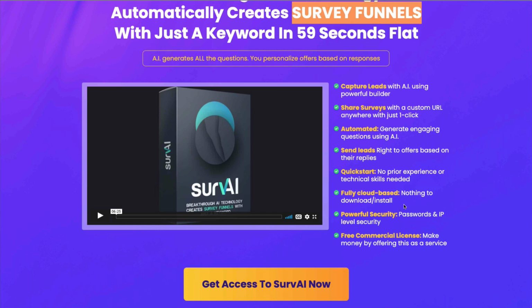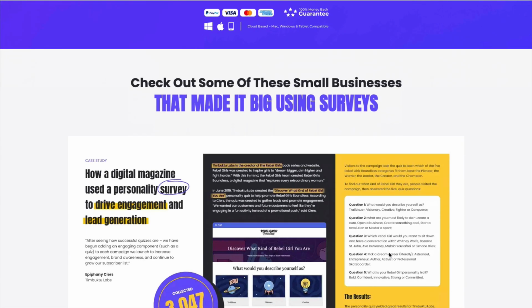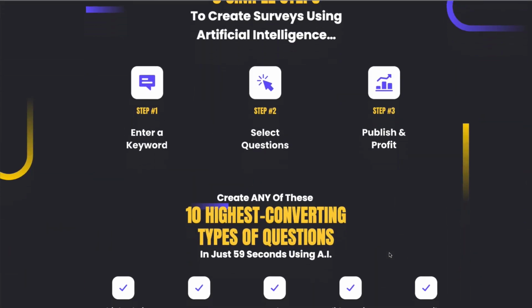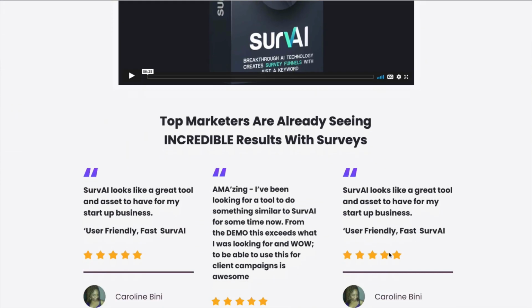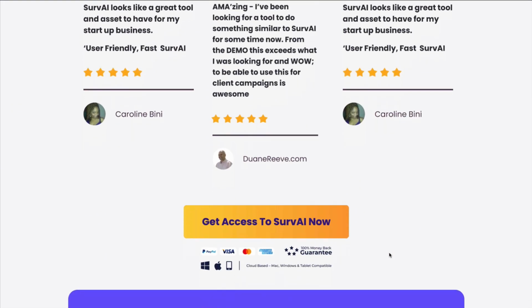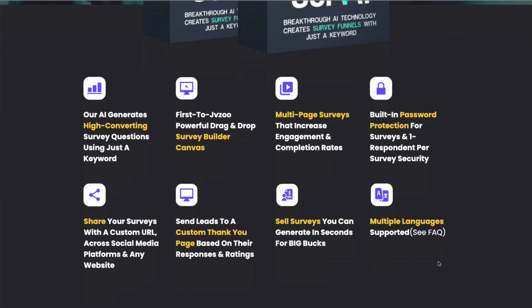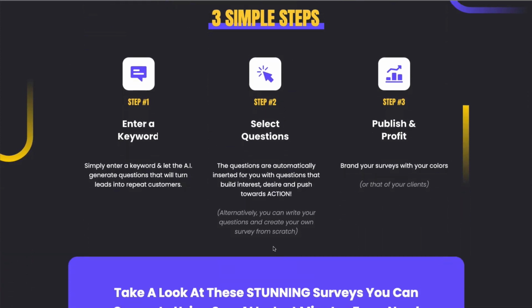It's cloud-based, and right now, if you buy it during the launch, you get the free commercial license, so you can offer this as a service. And if you scroll through this page, he gives you a lot of information about what this software does. I was quite impressed with this sales page. It wasn't full of all the hype and lies that you'll often see for a lot of product launches. He actually tells you everything you're going to get. And it is very simple to use. Let's go inside so I can show you how.